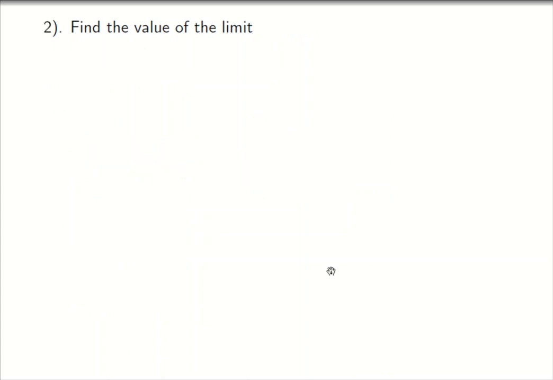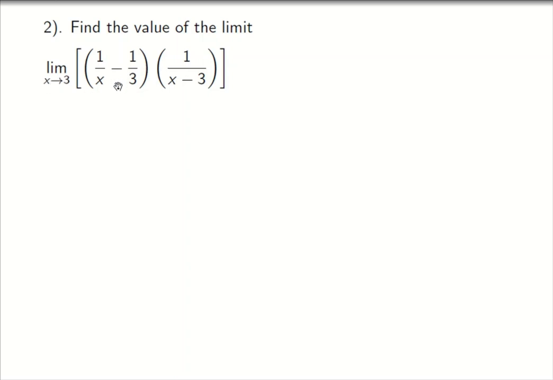Let's continue. The second question is, find the value of the limit as s approaches 3 of this. Let's see if we can put 3 in straight. The limit is somehow the functional value of all the s's as they approach 3, either from the right of 3 or from the left. So you can try putting some functional values here and see what you'll be getting.